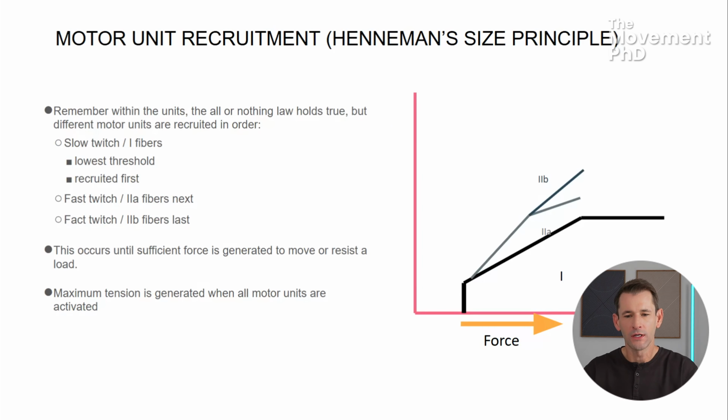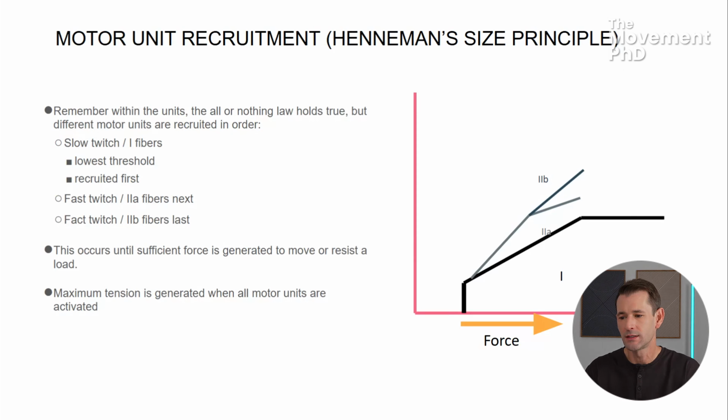If motor units are either on or they're off, well then how do I grade the force within a muscle? If everything is either 0 or 1, how do I go from a light contraction when I pick up just my hand or a light object to picking up a heavy object? Well, we grade muscle contraction by motor unit recruitment, by recruiting different types of motor units and different types of muscle fibers that are attached with those motor units. And this is Henneman's size principle.